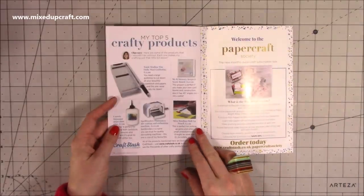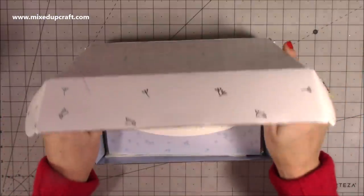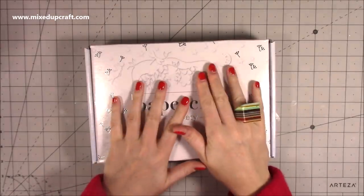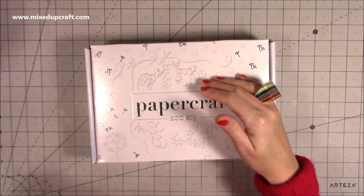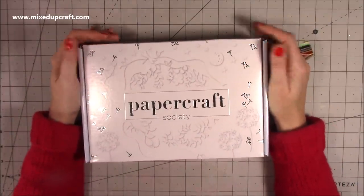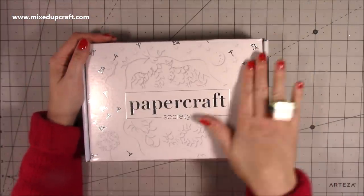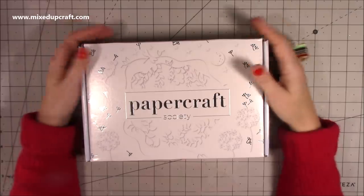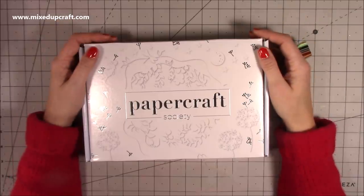She shows you how to do it as well, and then it finishes. Really, really good. As always, I will share all the links below. The closing for this box is long gone now — you won't be able to get this one unless they have any left over; they sometimes put them up on their website, so the link I share below will tell you if there are any left. But if you're lucky enough to get these, get them — they're great value for money, they ship worldwide, and they're really fun. If you're starting off, these are a great way to start building your stash and get a feel for the things you like, because you get to try different things with each kit as every design is different.